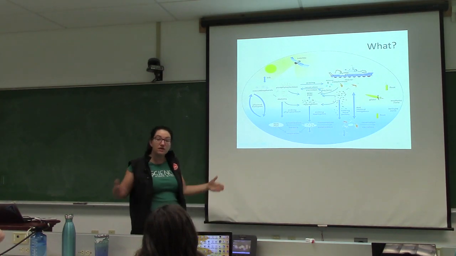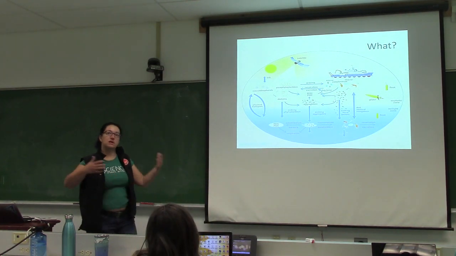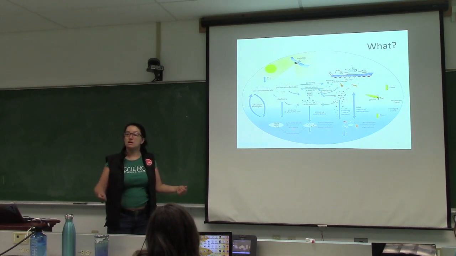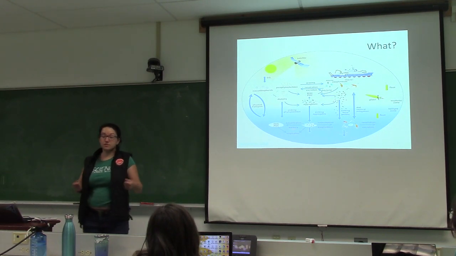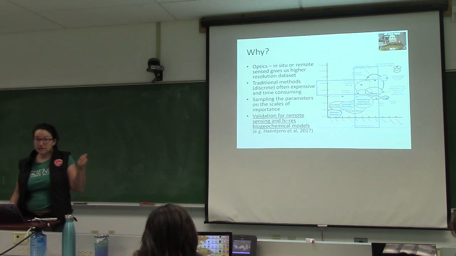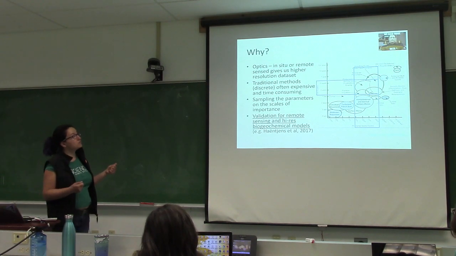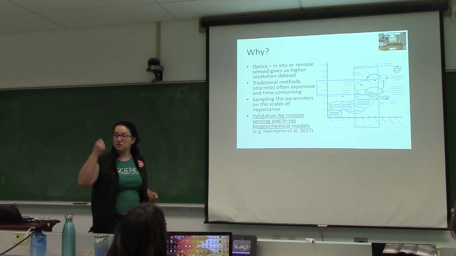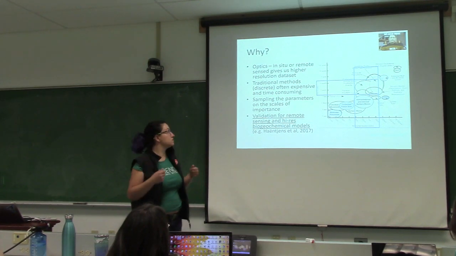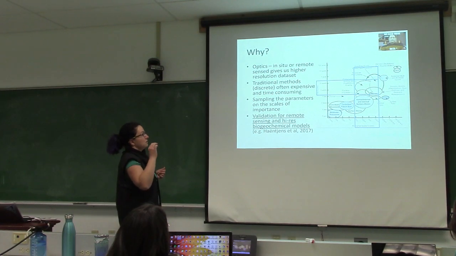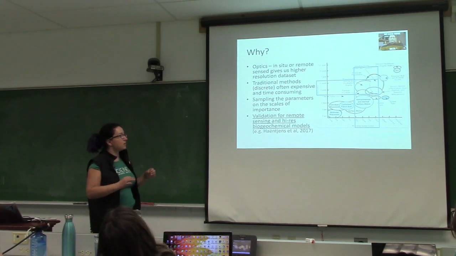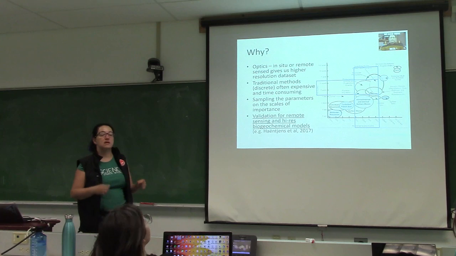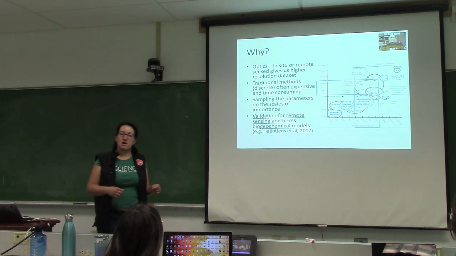And because these proxies allow us to collect much, much more data, we can start talking about these things on a proper scale. Once again, these optical tools give us a higher resolution data set. And once again, traditional methods are time and money consuming. Using all these optical proxies allows you to sample the parameters on a scale of importance.